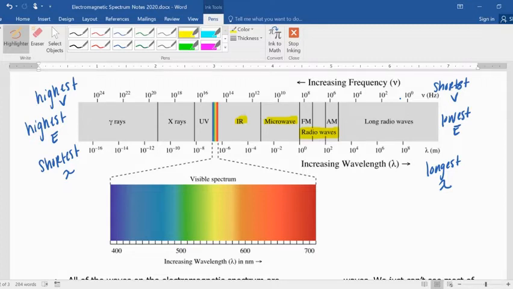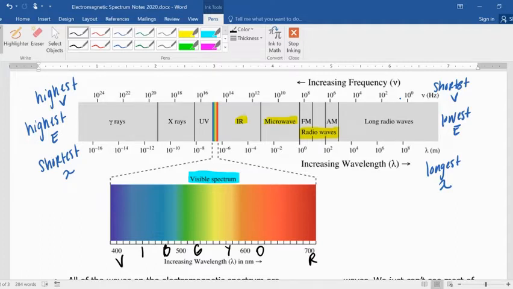And then really the part we care about the most, because we can see this, is something called the visible spectrum. These are light waves that we can see with our eyes. And if you look, you can see that we have a rainbow here. We have Roy G. Biv: red, orange, yellow, green, blue, indigo, violet. The visible spectrum is actually in order from the longest to the shortest wavelength, or from the shortest frequency to the highest frequency. So the highest energy light, remember, is going to be on the left. That would be violet. And our lowest energy light would be red.